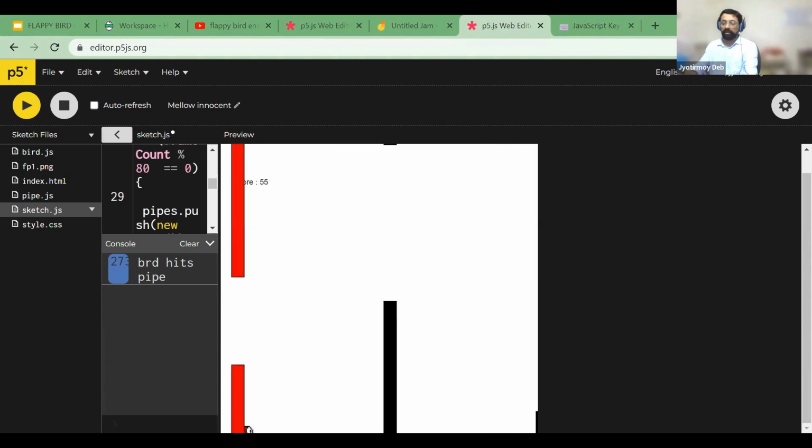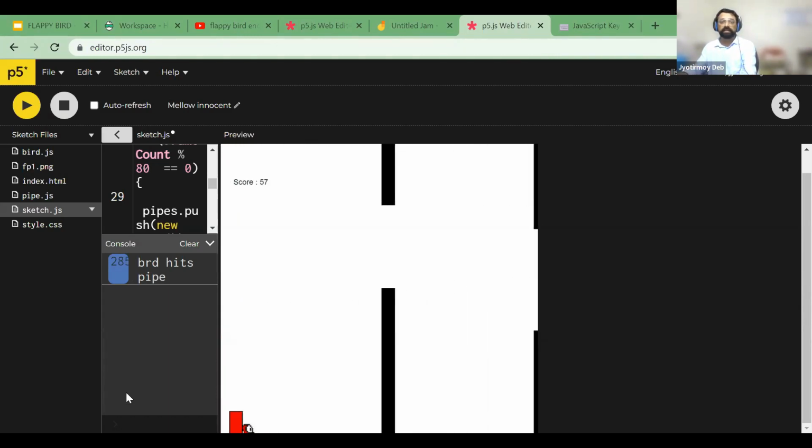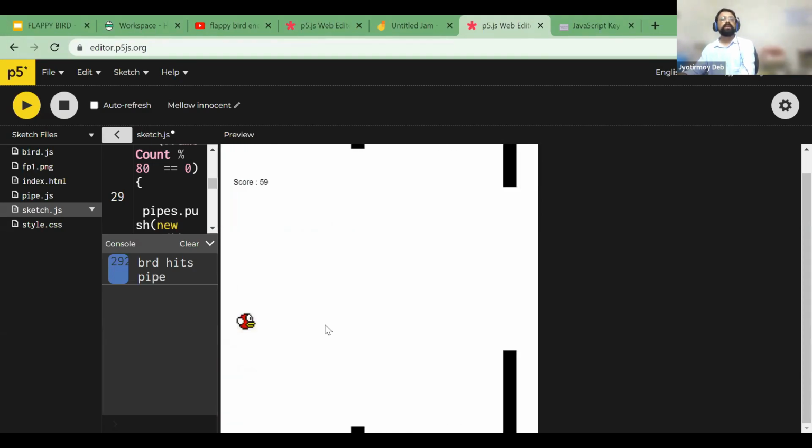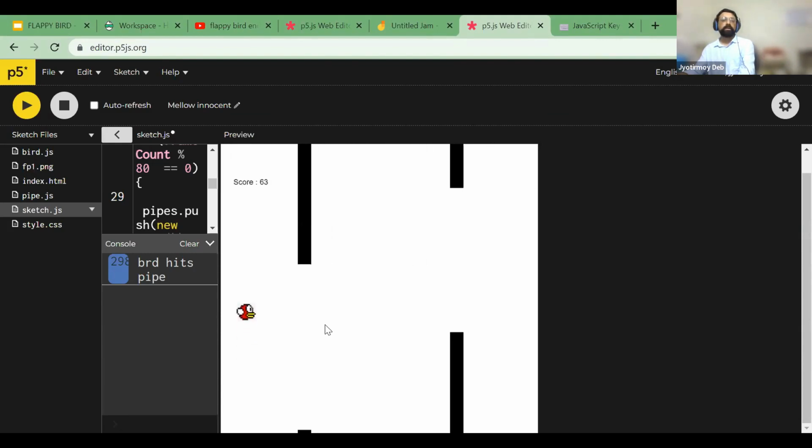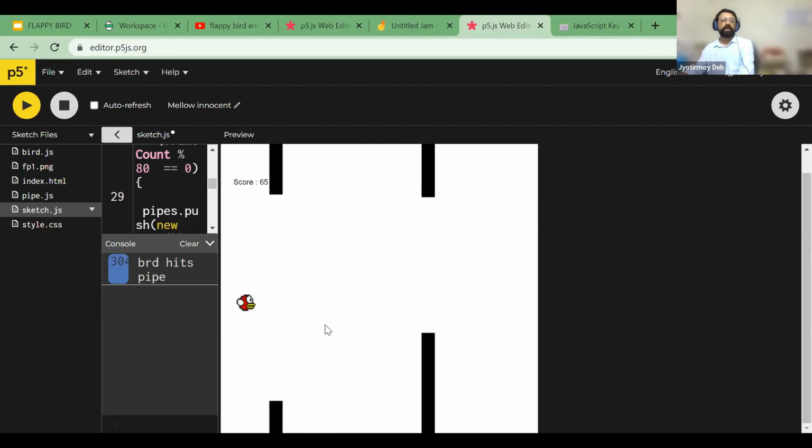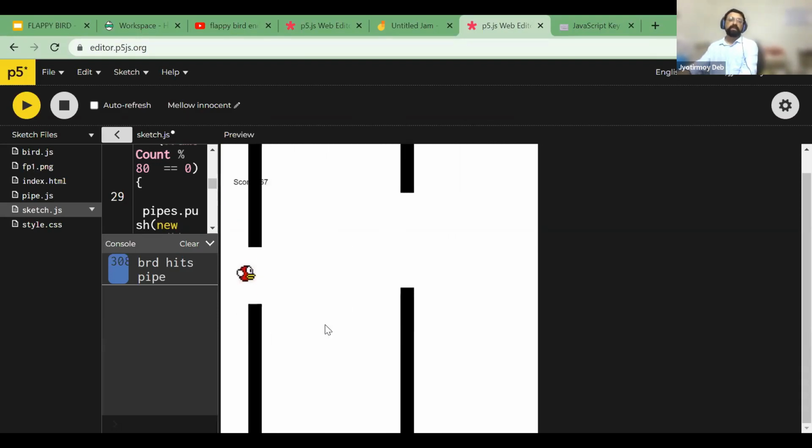Okay. Here, most of the time we don't actually need it, because most of the time it is creating some gap. So that's why I have not given that strict checking. But yeah, it's actually a good point. You can implement it using this formula and also try to implement reducing the score. Right now, even if it is touching, it is increasing. So when it passes through, it increases the score, but when it touches any of the pipes, it should reduce the score. So these two parts I leave to you guys as homework.